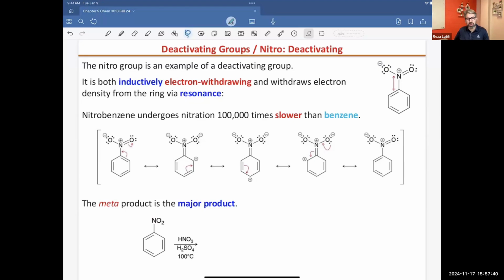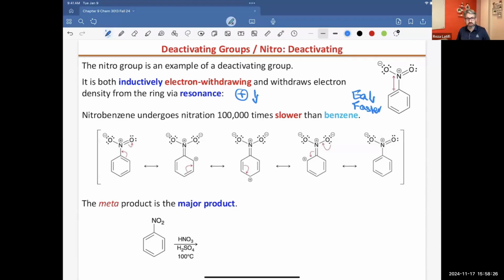Now, we said anything that increases the activation energy will drop the rate of the reaction. And if the activation energy goes down, the reaction will be faster. Okay. And now we are talking about electrophilic substitution. When it comes to electrophilic substitution, we will have a positive charge. We need to drop the positive charge down or distribute the positive charge to favor the reaction. So anything that is distributing the positive charge over more than one element will speed up the reaction. And if it is exaggerating the positive charge, it will slow the reaction.